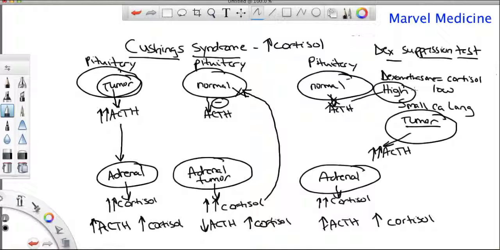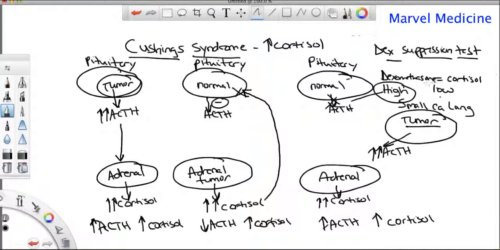You'll see with the high dexamethasone suppression test, they'll tell you what the ACTH level was after the test and before the test. In a normal patient, if you give them high amounts of dexamethasone, what will their ACTH level be? Low. And if their ACTH level is low, then their cortisol level will be low also, right? They don't really test the low and the high together. It's very rare that they will give you both in a question and have you differentiate between the two. But I'll tell you guys anyways what it's all about.